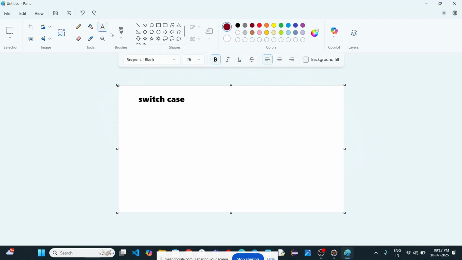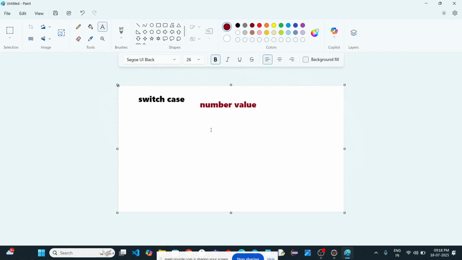Okay, and in 99% of cases the switch case works on number values, because it is easy to compare a number rather than a float or string. So 99% of all switch cases are based on numbers.